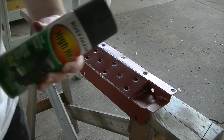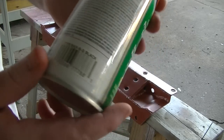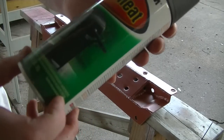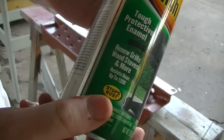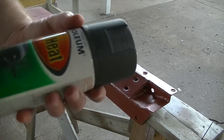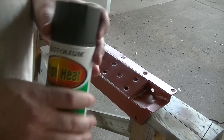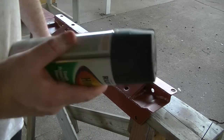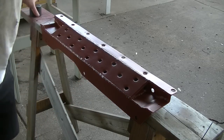So I'm gonna paint it, I'm gonna use flat black. This is pretty much my go-to flat black. It's the Rust-Oleum Barbecue Black. It's good up to 1200 degrees. And I've put this on exhaust manifolds, headers, all kinds of stuff, and I've had it last for years. In this case, it's not going to get anywhere near 1200 degrees, but it's a really nice, really flat black paint. So that's really the reason I'm using it here.